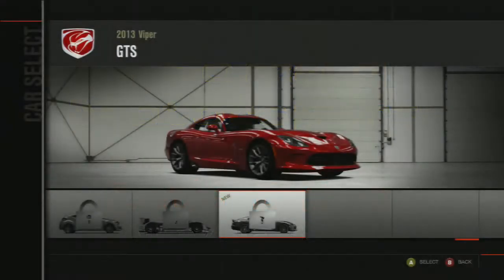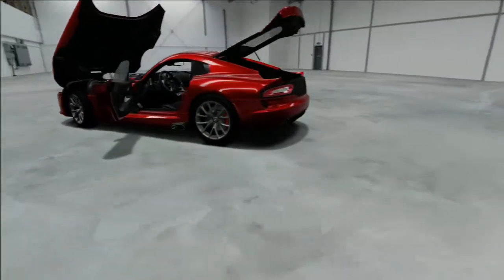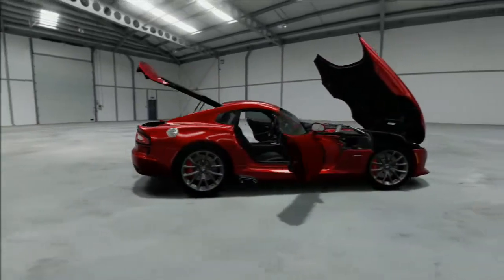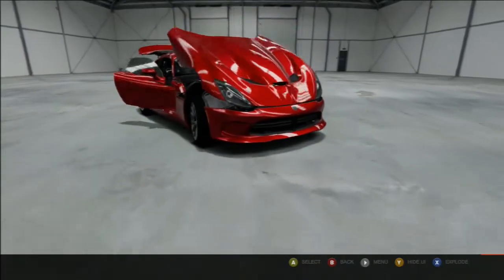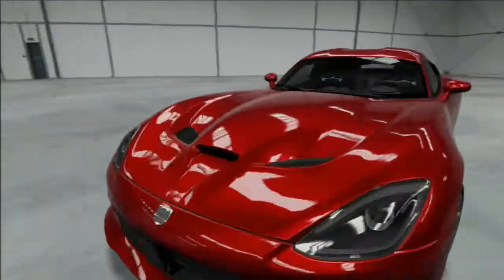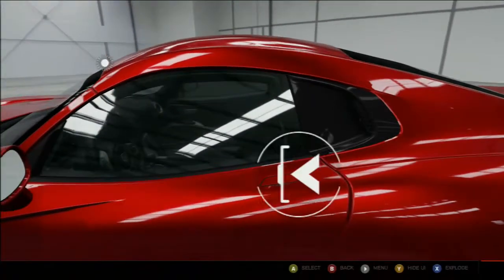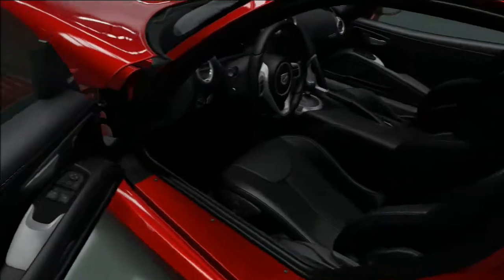Been a while since I've done one of these. This is for the 2013 Viper GTS, a new free DLC car from Turn 10. And this was a request from a subscriber of mine who's been a pretty avid and loyal follower. I appreciate his support, so he wanted me to go ahead and take this thing out. I do have one Dodge Viper video already posted, but it's for the 2008, I believe. So, gonna go ahead and see what this thing looks like on the inside.